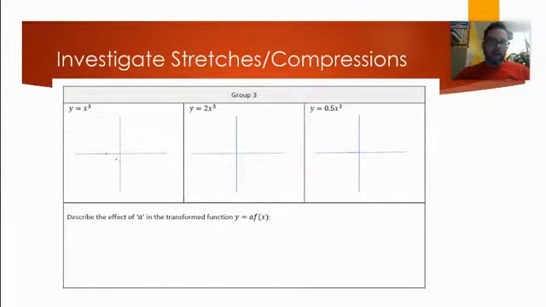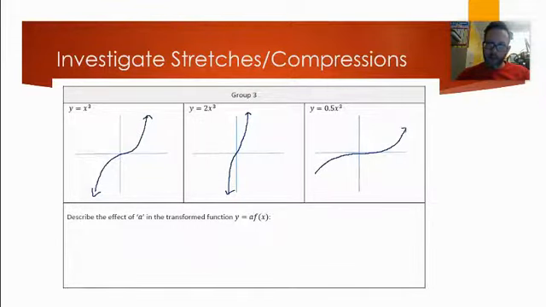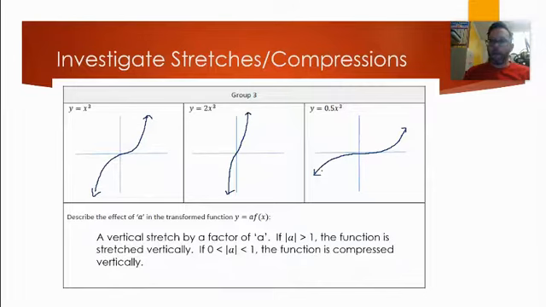So I might just exaggerate things just for the sake of this note. So base function x cubed, 2x cubed, things were stretched vertically. So, not to scale, but something like that. And then 0.5x cubed, something like that's kind of squashed down. And that's the effect of multiplying by some a in front of the function. Now, right now, I'm just focusing on if a is positive. So I've included that in this description here.